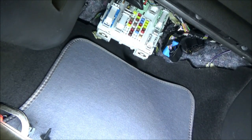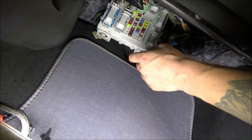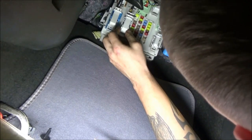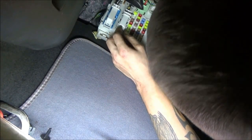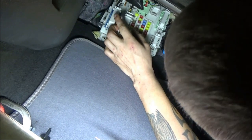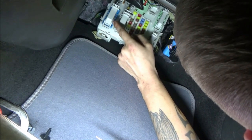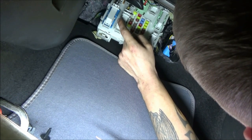See, the only diagram I could find was this one. Let me see. It doesn't give me a color for the connector either. Man, that is a bummer. So finding this is really just going to be trial and error. What also sort of stinks is you've got to cut these zip ties off. Someone's been on this connector before. Maybe a few of them. I don't know. This one has a zip tie still there. Some of these other ones don't.